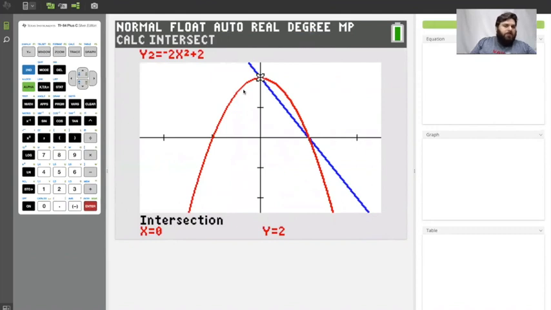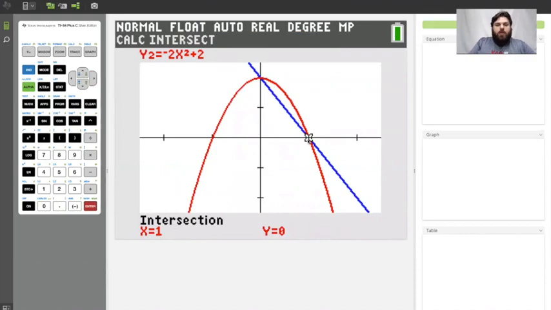Okay, now when I say hit enter 3 times, that's kind of a shortcut, but let's see if I want to find the other value, it won't work like that. I'll have to do second trace, number 5, and then enter, enter. And then here where it says guess, I use my left and right arrows to actually go down to where the second intersection point is. Now, if I hit enter that 3rd time, it gives it to me. If you just hit enter, enter, enter, it will find the nearest one to where your cursor already was, this little blinking cursor. All right, so that's, I think, the best way to solve this.